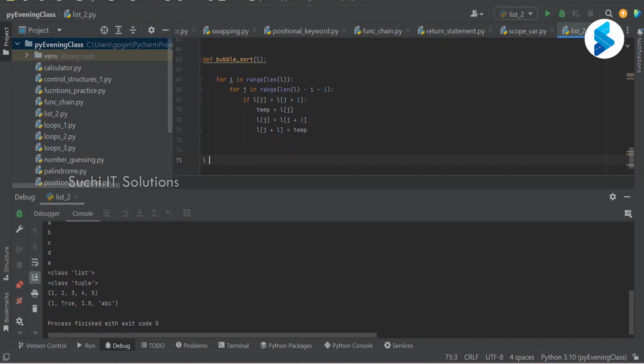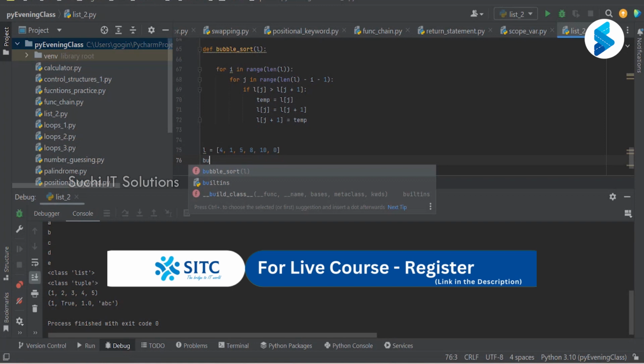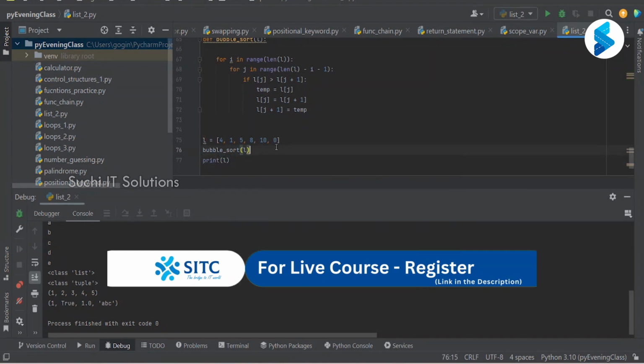My list is equal to 4, 1, 5, 8, 10, 0. This is my list. Now bubble sort, I'm passing that list here and I'm printing L again after the sort.